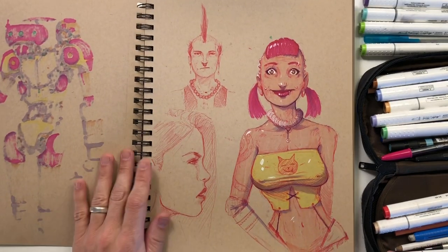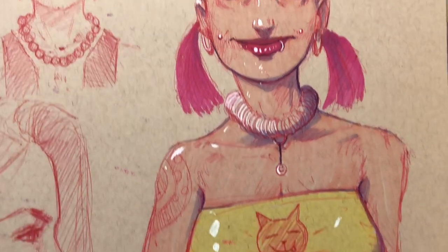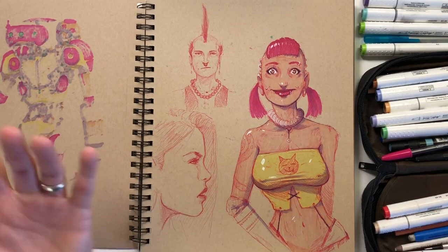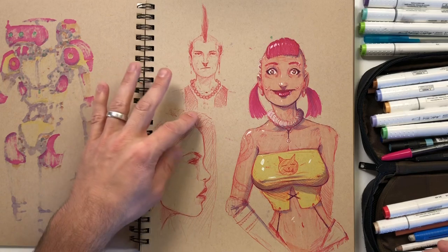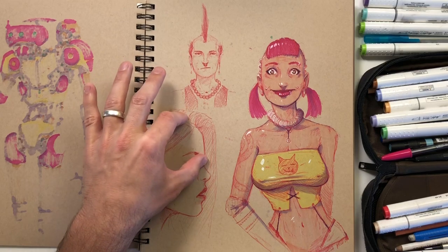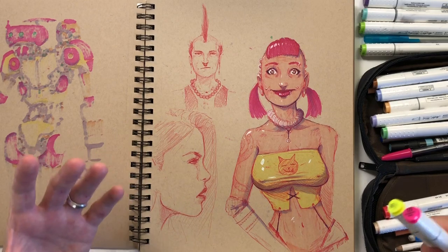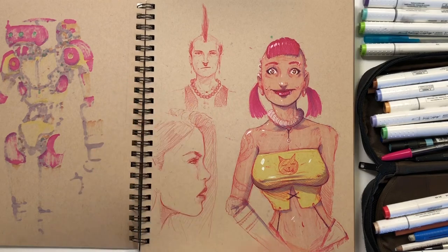Here's just some random character sketches. Sometimes I'm just trying to think of different characters to draw. This guy is kind of a punk character — I drew him first, then started on her, another punk character. And then this is just a random profile. Profiles are tough. One thing I try to focus on is the shape of the face — how big the forehead is. The eyes are halfway down from the top of the head, and it's really common to draw the eyes too high up. So that's something to keep in mind when drawing from imagination.